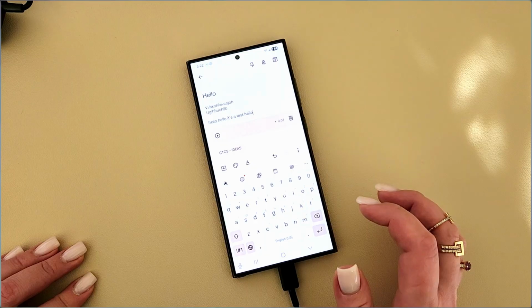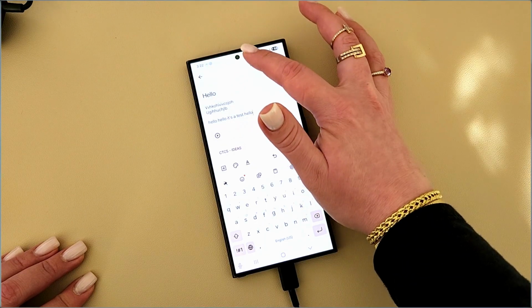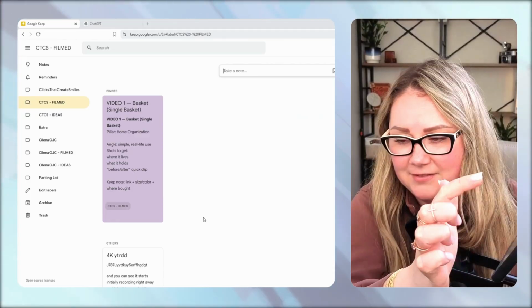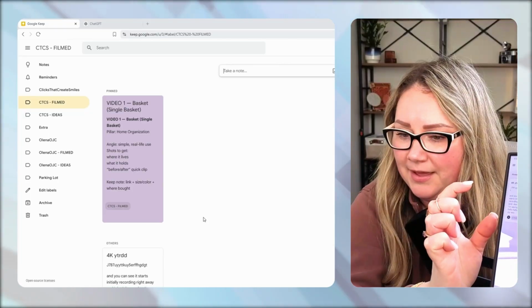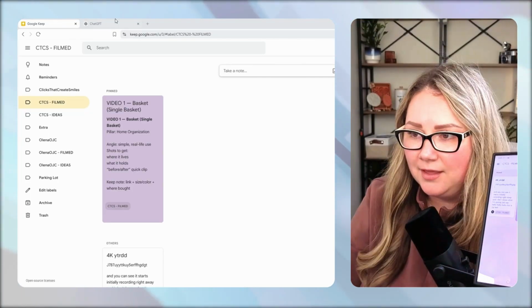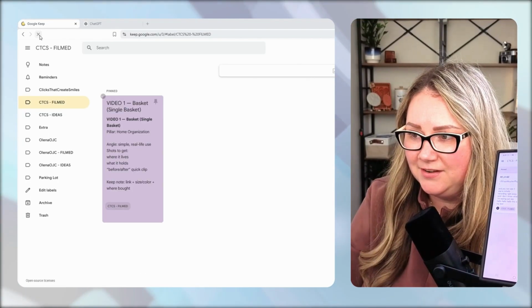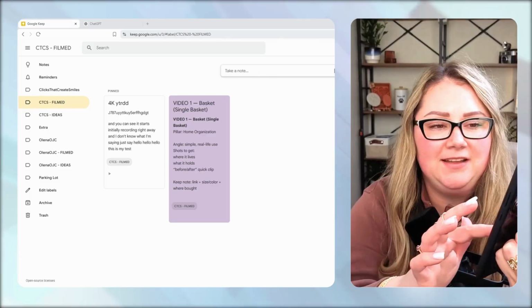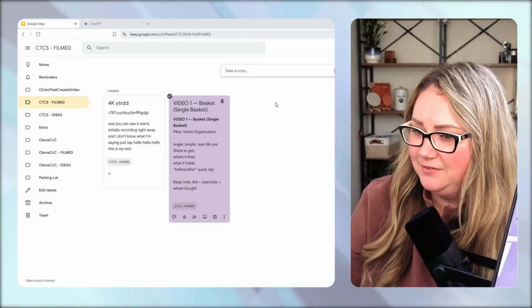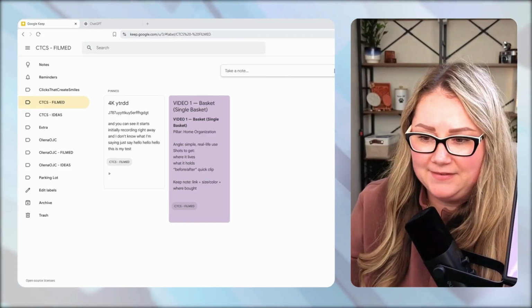So you see, I can push the pin button right here. I'm pinning it right now. It's already pinned. I'm going back. So it's pinned right here. And let me refresh here. And you can see they all just got refreshed. See, they got refreshed and now they're also pinned right here.